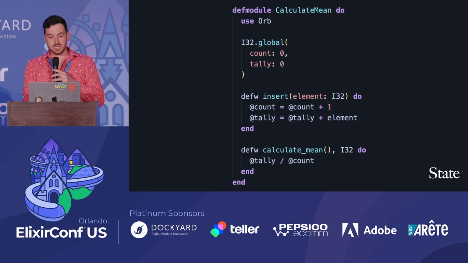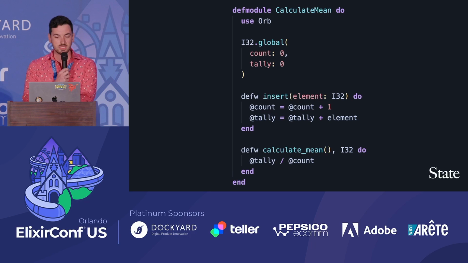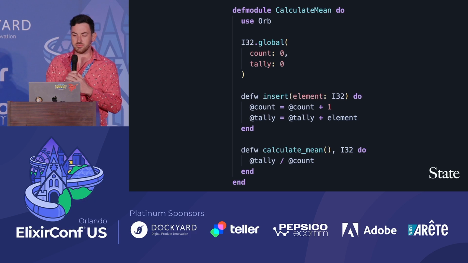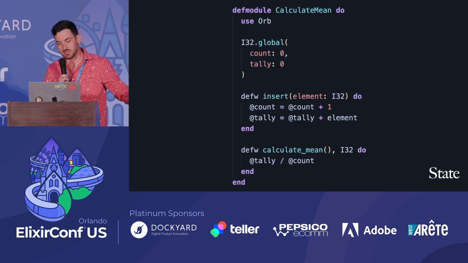And then we have state. In WebAssembly, these things are called globals. I'm just exposing these concepts straight through. This is where it's built for WebAssembly. We've got two globals here, count and tally. They're 32-bit integers. Then we can stick some numbers in, 1, 2, 3, 4. We count how many numbers you've inserted, and we keep a tally of the numbers. So when we calculate the mean, the average, we divide the tally by the count.